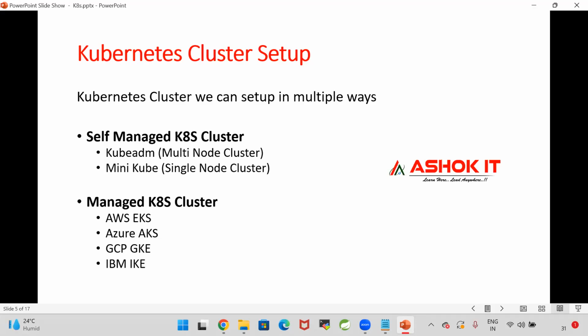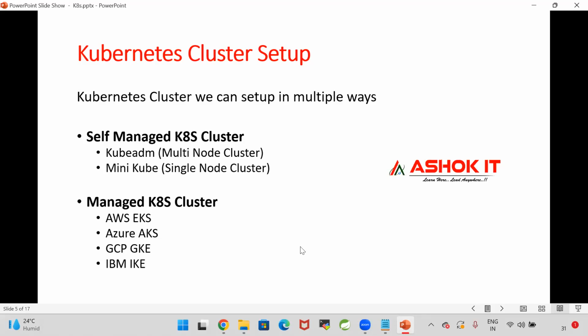But in real time, we need a stable cluster and a highly available cluster. That's why people go for managed Kubernetes clusters. Cloud providers will give the clusters for us to run our applications. If you are using the AWS cloud, there is a service called AWS EKS. AWS EKS is a fully managed service in the AWS cloud, and it is a robust cloud that we can use. So you can run your applications on the AWS EKS cluster. The cluster will be managed by AWS. You just manage your applications.